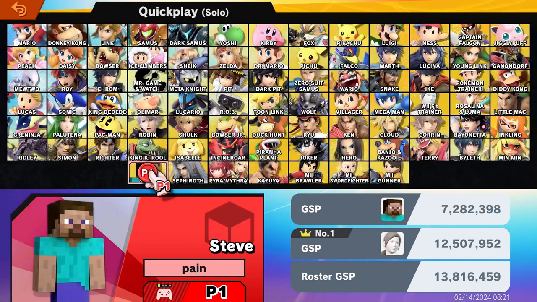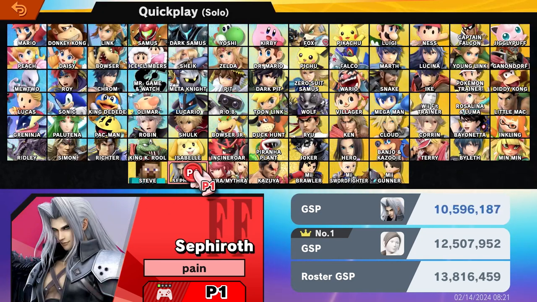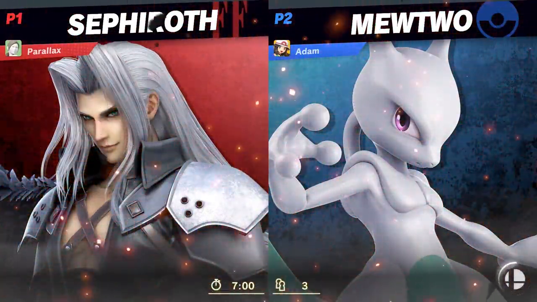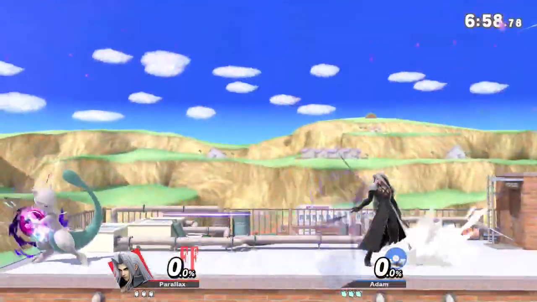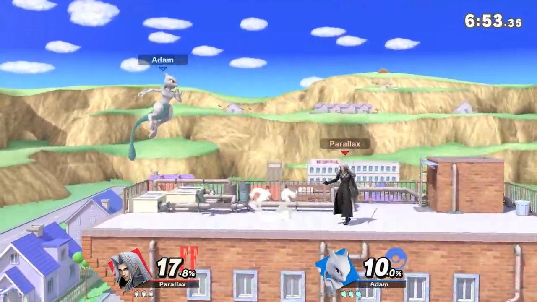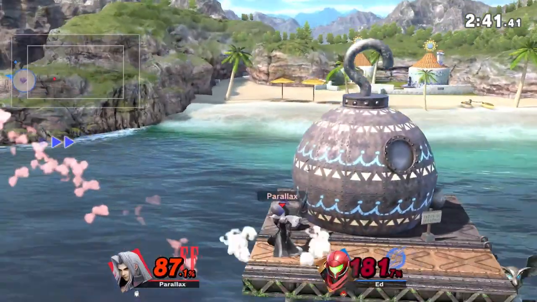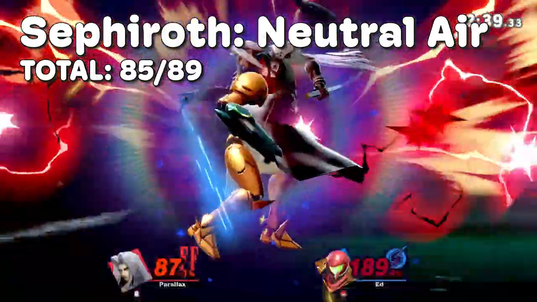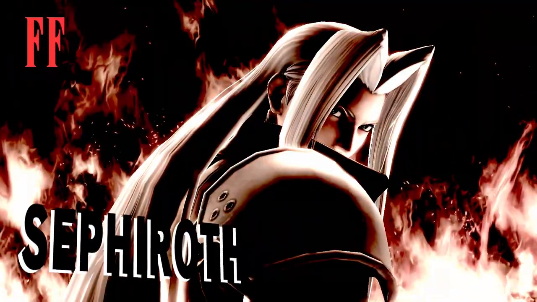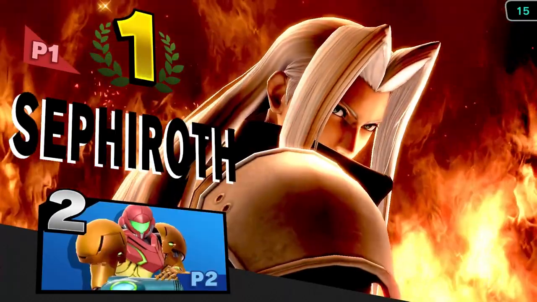All right, we are closing in on the last 5 characters. Sephiroth, which is one of the coolest DLC characters we have. Some would argue it's his side B. Some would argue it's his massive fucking sword. But his best move is neutral air. This is fine. There we go. Got it. Oh, yes. Yes, on an awful map, we got it. Oh my God. Oh Jesus, I'm about to pop a blood vessel.